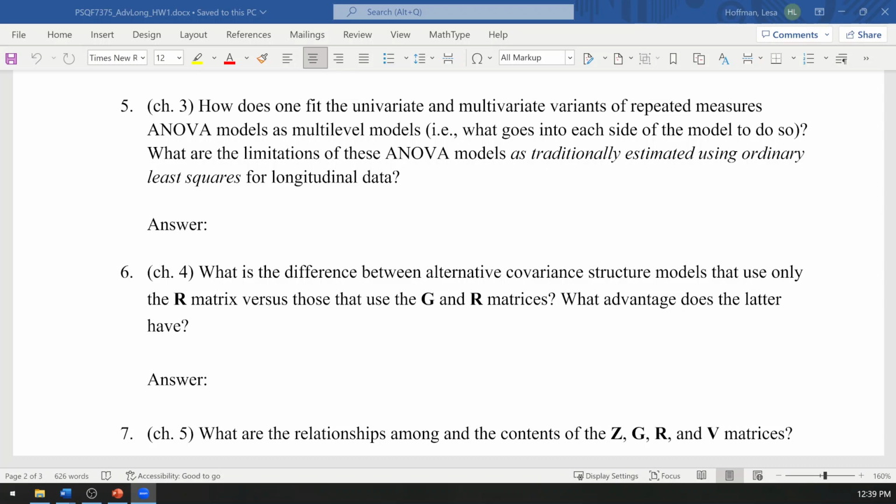That assumes what about change over time though, if we have a random intercept only, compound symmetry? Yeah, everybody changes the same. So it doesn't have to be linear. It's whatever pattern of mean differences you have across occasions is assumed to hold for everybody. In other words, people only have different intercepts, not different slopes or different time differences of any kind.